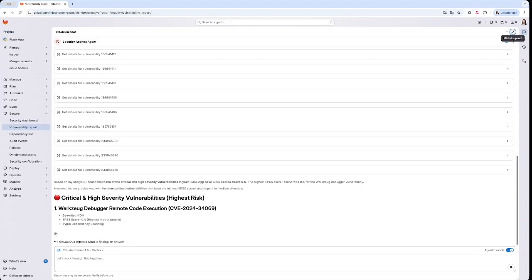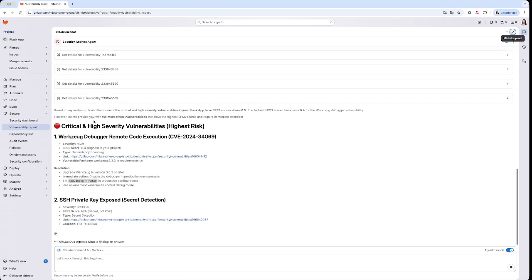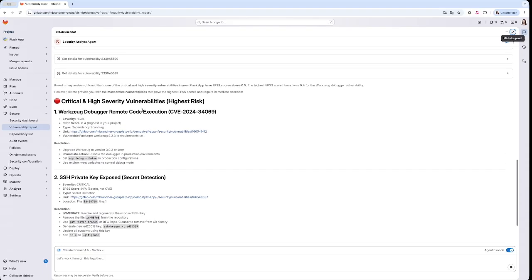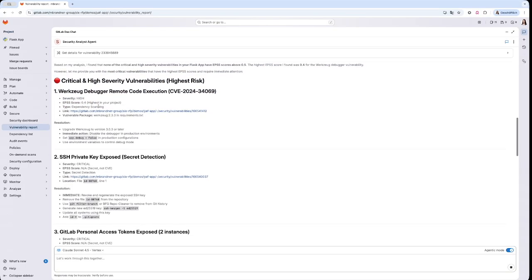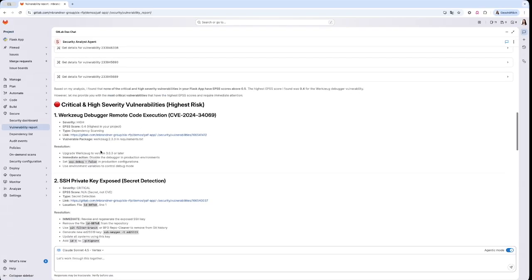So we can see here, the agent already collected the data, and we have one, actually not above 0.5, it's under, it's 0.4. It's the highest in my project, so a 40% EPSS score.